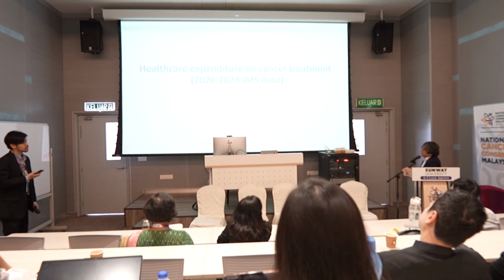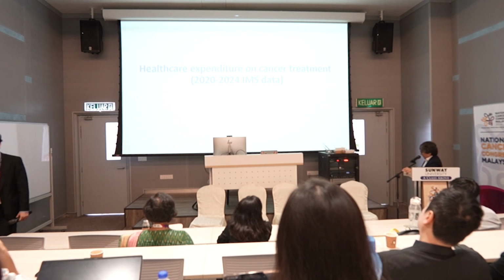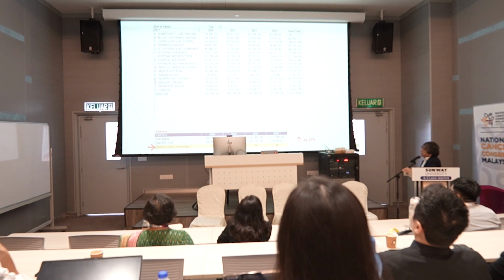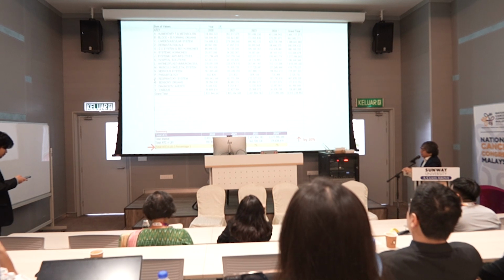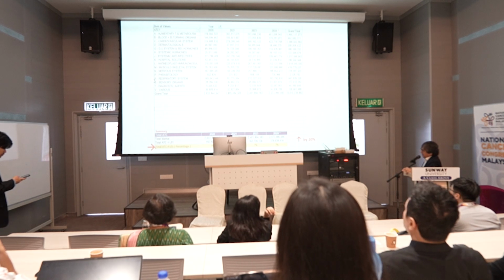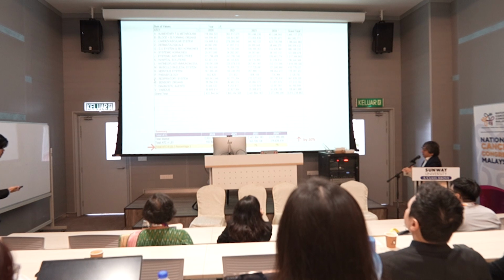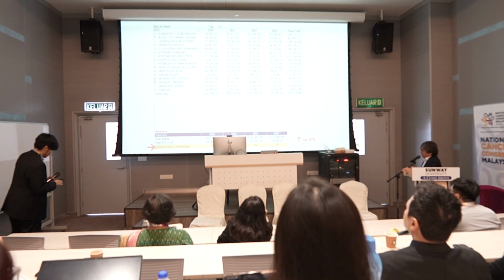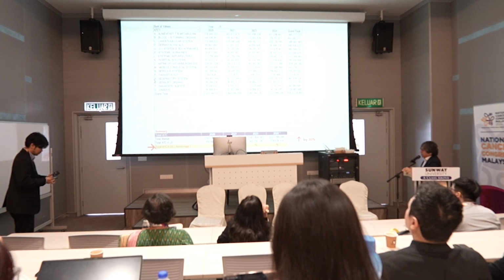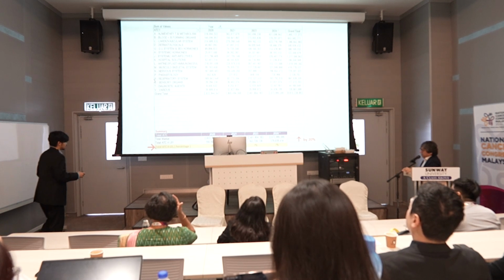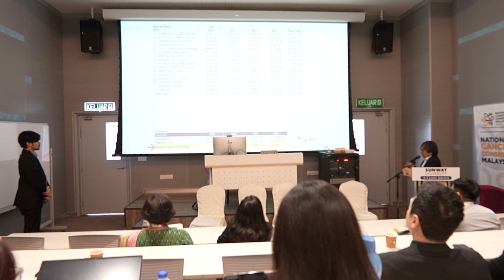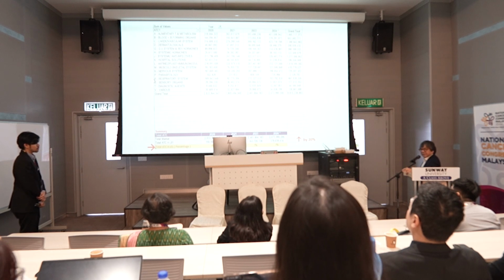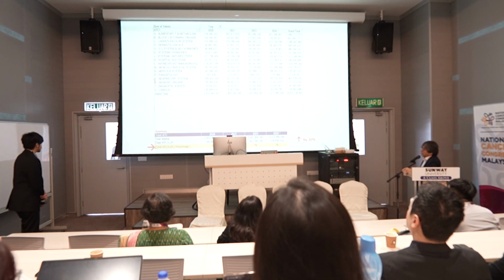So back to Malaysia, let's look at the healthcare expenditure on cancer treatment. This is the overall expenditure on drugs. So this whole block of data is on drugs. When it comes to cancer, it is here. This is the number, the expenditure on cancer drugs over the past 4 years. In terms of percentage, I think it stays pretty stable. However, if you look at the actual number, it increased by 20%. Okay? 20% is a big sum of money.